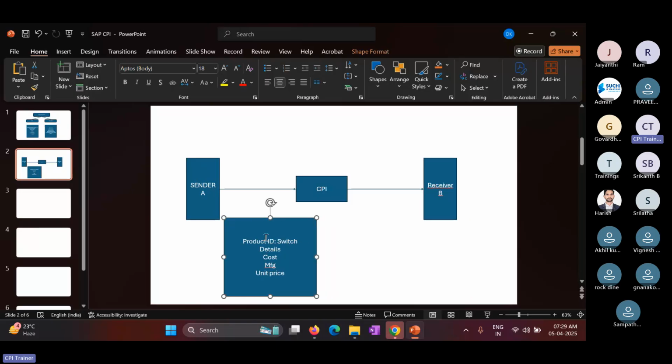Or if we need to modify any data, for example, details are coming from the source, so we need to change the details. The details are related to product.